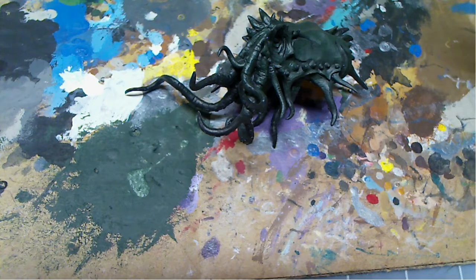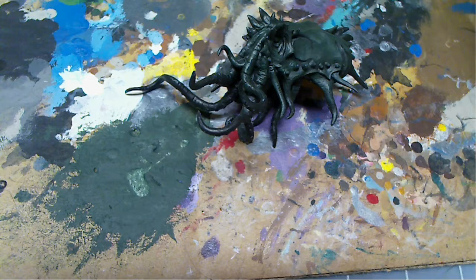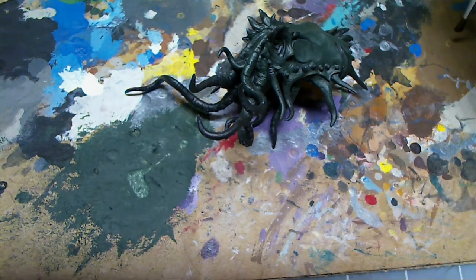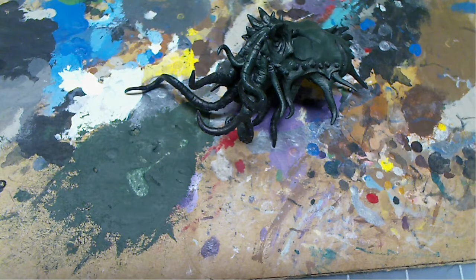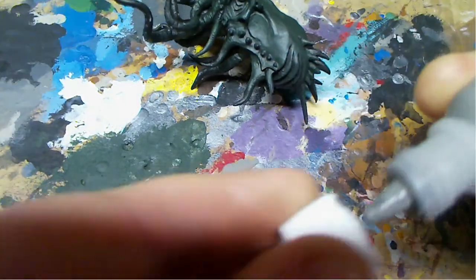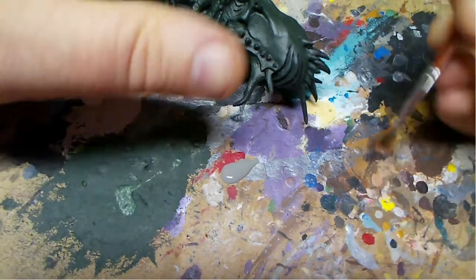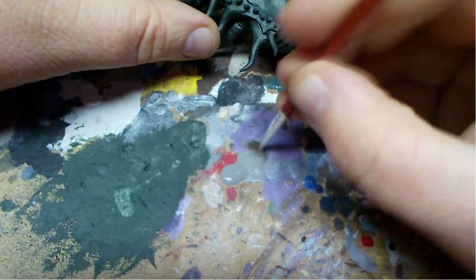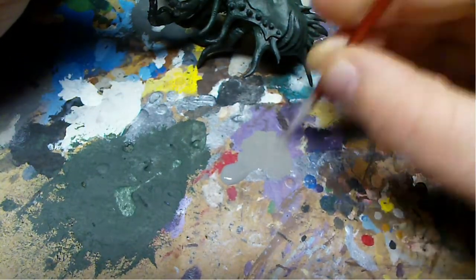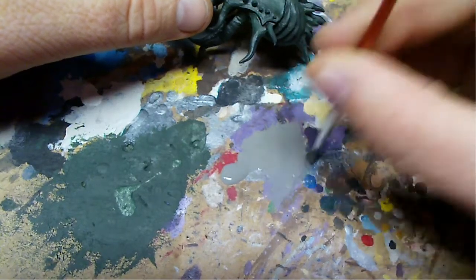But let's go ahead and give this thing a little bit of a start. Let's identify the fleshy bits with stone gray. Or we could highlight. I kind of want to highlight first. Doesn't matter. So throwing down the stone gray here. I got a big fat brush that I've snipped the end short, so it should be good at dry brushing. Gonna load it up though. I don't like long bristles for dry brushing. I like the short bristles. Need it stiff, you know? I want a nice stiff brush when I dry brush.